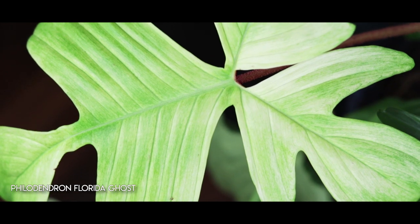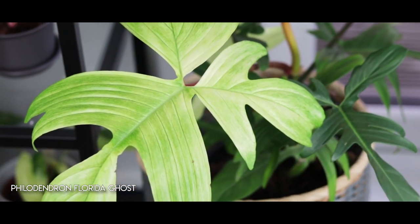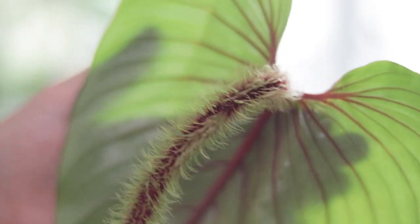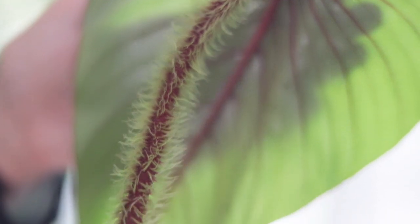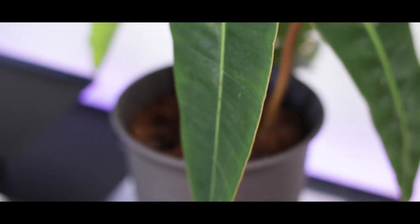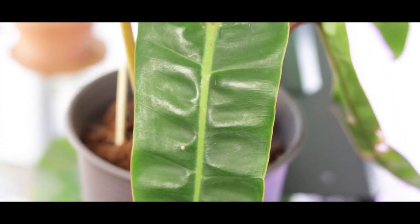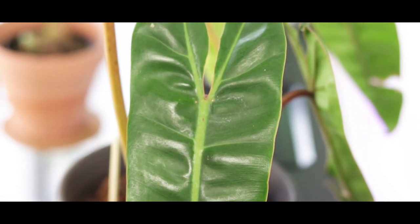For unusual shaped leaves, go with the Philodendron Florida Ghost — those are my favourite plants. I have two and I won't get rid of either. If you love super hairy stems, the easiest philodendron I've found for that is the Philodendron Serpens — those stems are really, really hairy, not just a little bit of fluff, they are full-on hairy. For longer leaves, the Philodendron Billetite is an absolutely beautiful choice — they look so majestic with beautiful long pointed leaves and gorgeous orange stems.